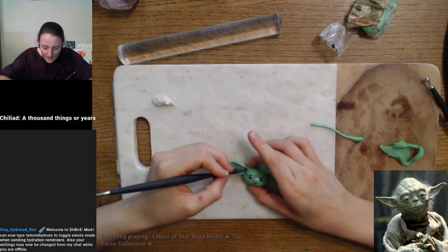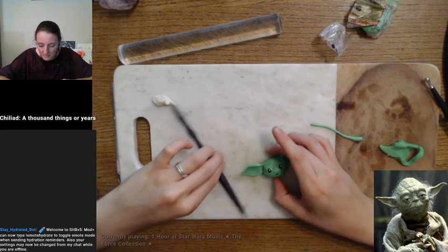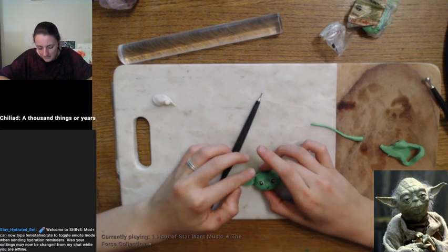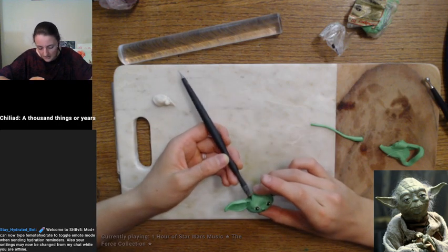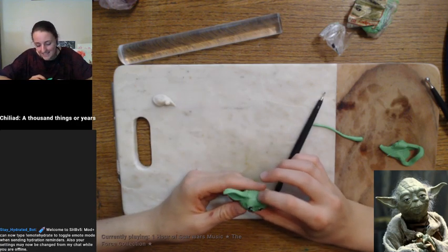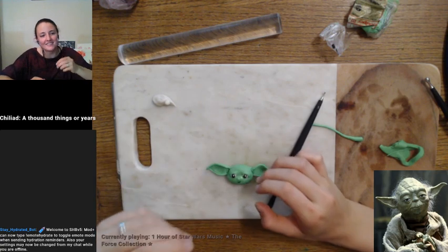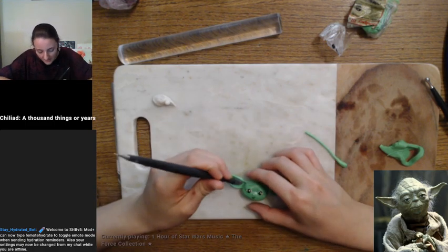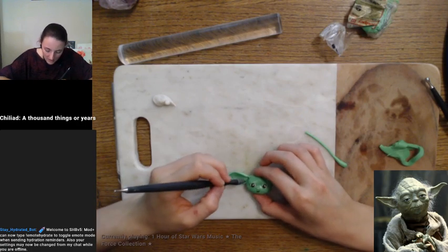Because it's not a craft form I've seen a whole lot of people use. I hadn't heard of it until I went to an art drop-in and there was someone there doing it who was like, oh yeah, here, try it. And I was like, this is the most magical thing ever. Feels like something you could do while sitting and watching Netflix. It's for all the people out there, like me, who can't knit or crochet but want to do something you can just do while watching Netflix or TV or a movie or listening to the radio or a book or music or whatever you're into.